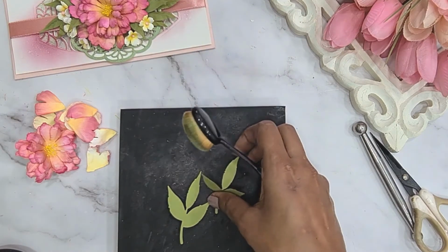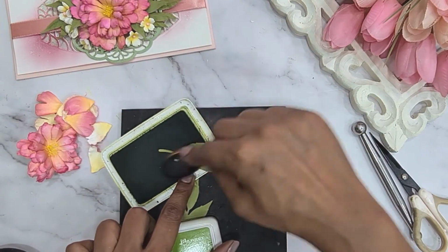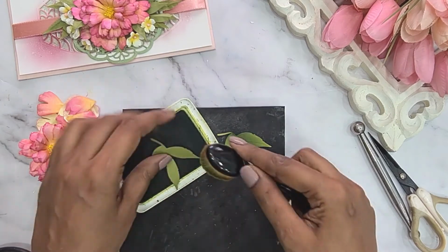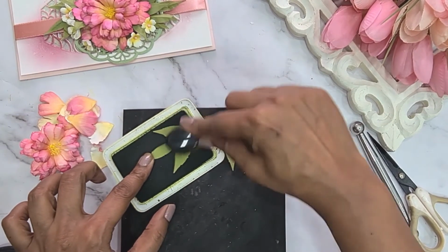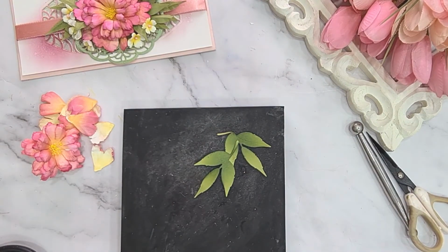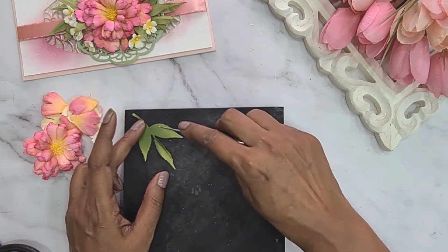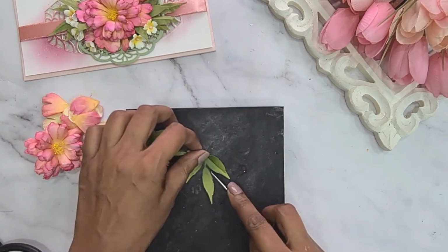I have cut the leaves in green paper, and with my leaf green archival ink, putting the leaf on the ink pad, I'm going to color it. I like this way of coloring as it applies a deeper ink or deeper color on the leaves and makes it look very nice and realistic. Just with the help of the groove ball tool, make lines in the center of the leaves to just shape and mold them. These leaves are very delicate, so you have to be very careful that you do not tear them.